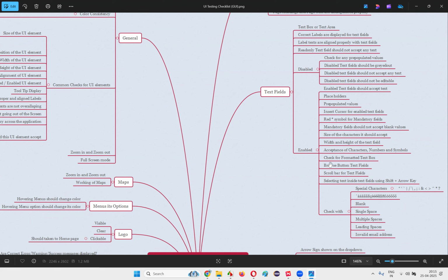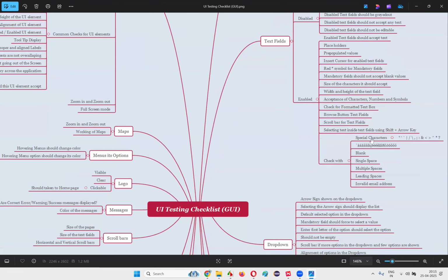What type of characters can it accept? Check for formatted text box. Formatted means a mobile number, or sometimes in the US a social security number, where some format will be there, right? 123 hyphen 345, like that, hyphen 1564, like that. Some formatted, +91 hyphen 12345678990, like the telephone numbers. Those are formatted texts. So there are a lot of things, guys. So I have created a checklist here. These are the complete checklists that you have to verify for testing the text field.